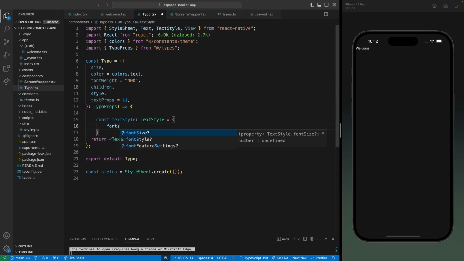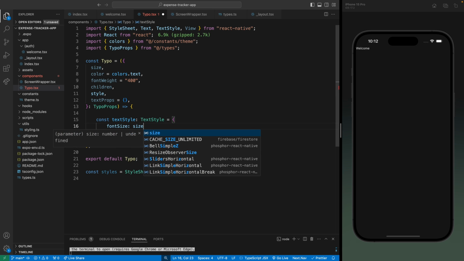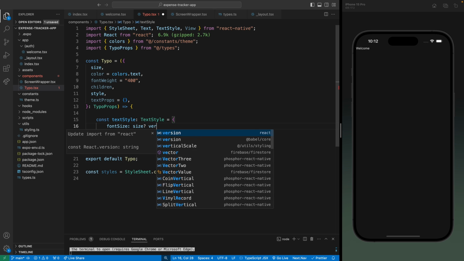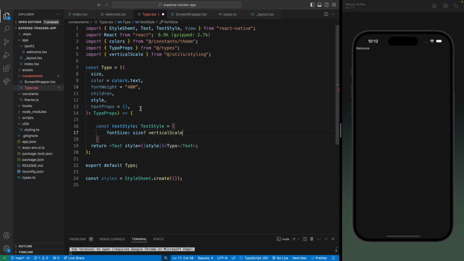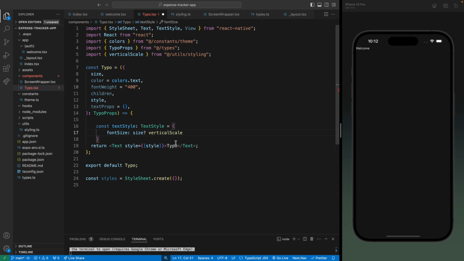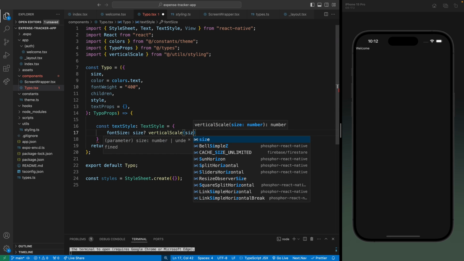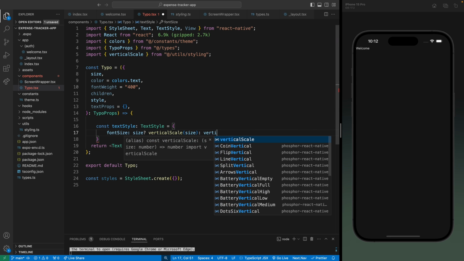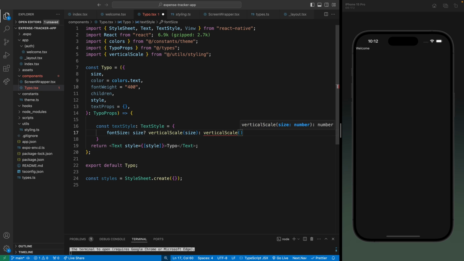So here we need to define the font size, and if there is size then we can use that, and we're gonna use the verticalScale method to make the font size responsive. Yes, we can use that. And if we have the size value then we're gonna use that, but if there is no value then by default the size will be 18, like this.